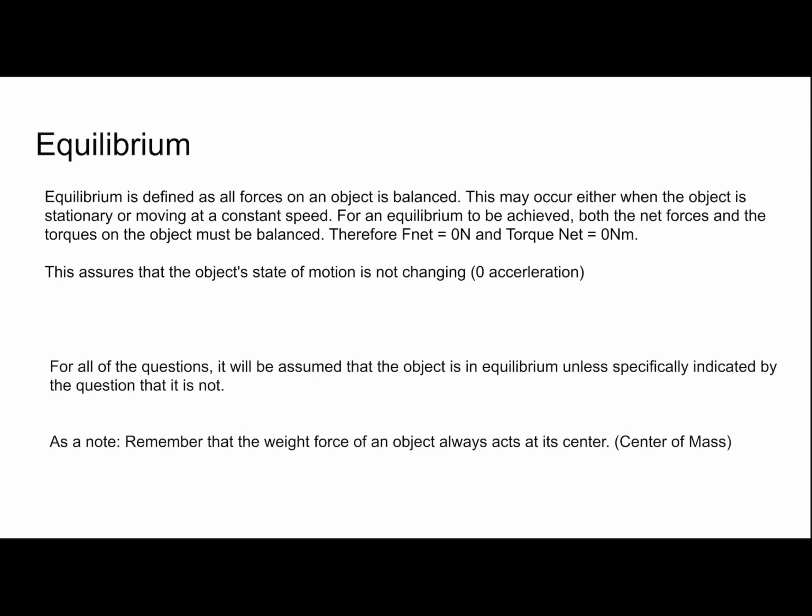For many of these questions, you're going to be assuming that the object you're considering is in equilibrium. That's just saying the sum of the torques on the object is 0 Newton meters. That's true for about 98%, I can say 100%, of the questions. Unless specified otherwise by the question, you can just assume it's in equilibrium.